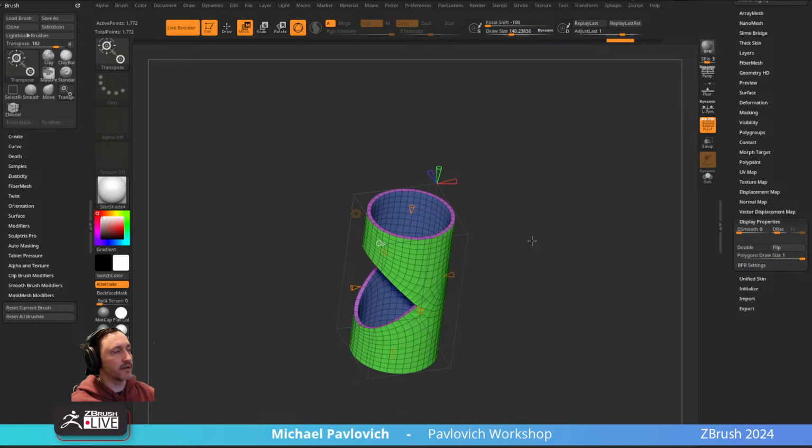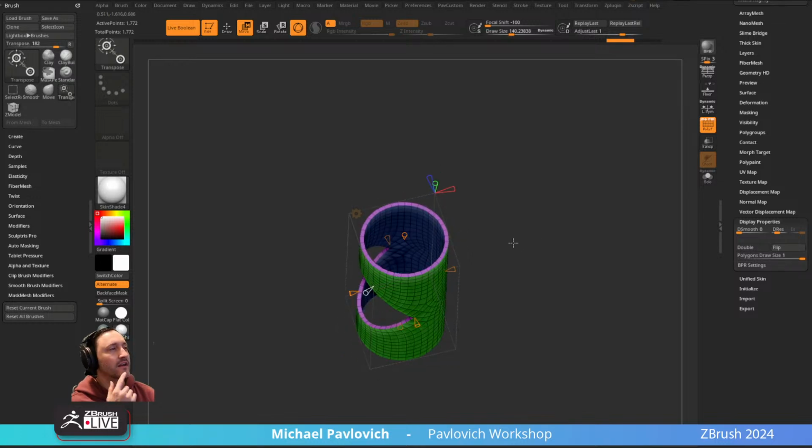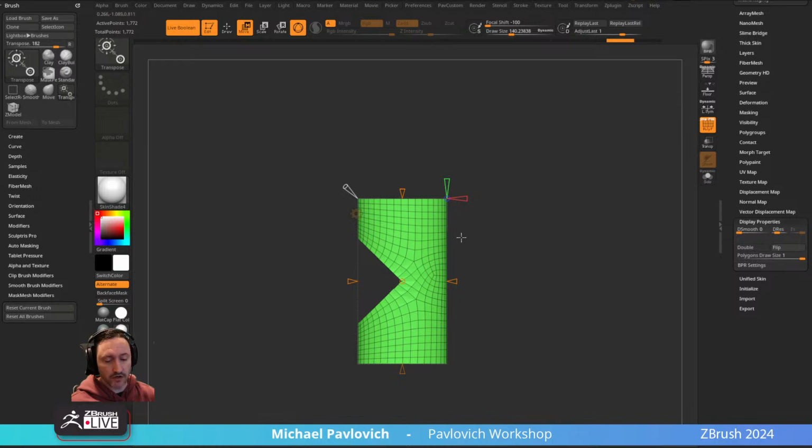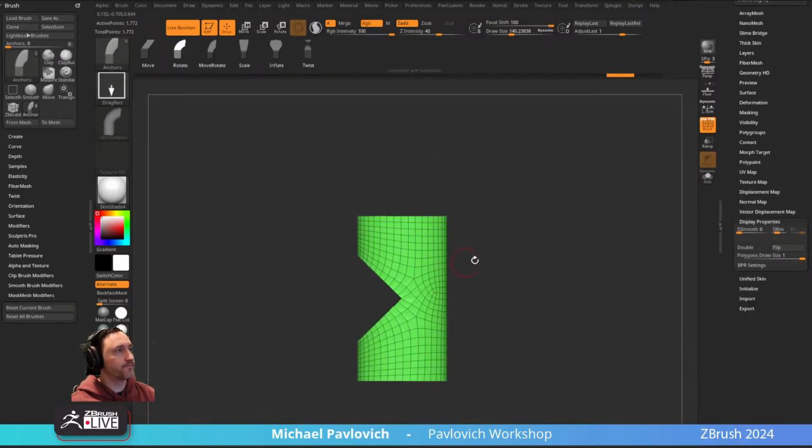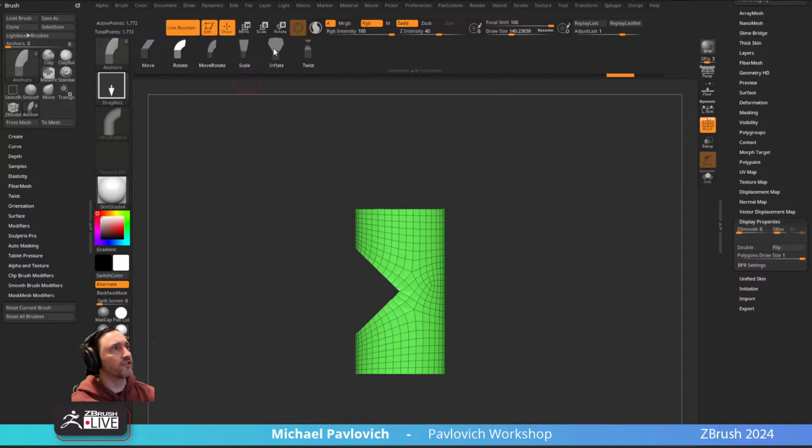Let's see. Ooh, this will be interesting too because I don't know that I can put an anchor brush right in the middle because I have to be able to click on the object. I was thinking we could use an anchor brush because, let's see, B-A-N is anchor brush. And with anchor brushes, there is an inflate in here. So you can tap inflate, then you can just tap one dot and then another dot. And then you can inflate the top, or you can go through here and inflate the bottom.